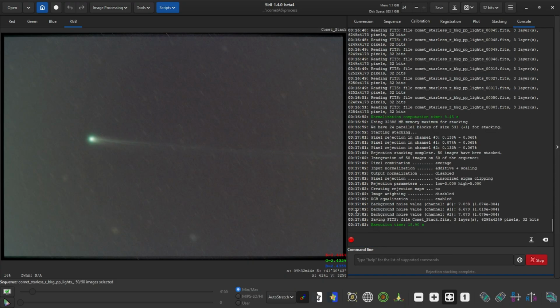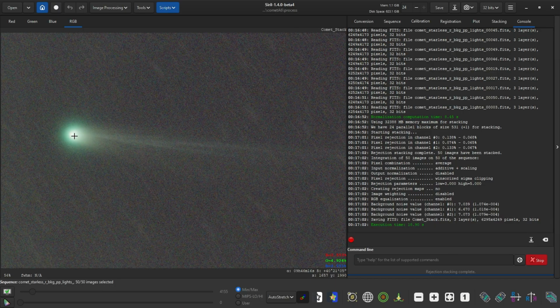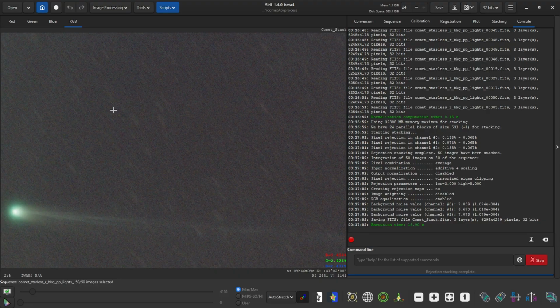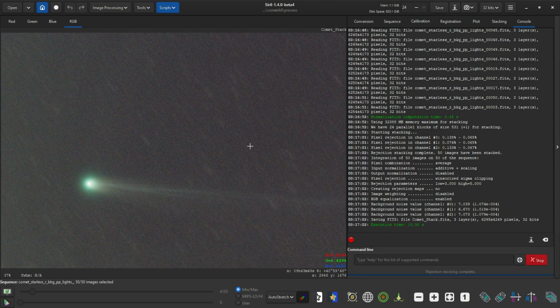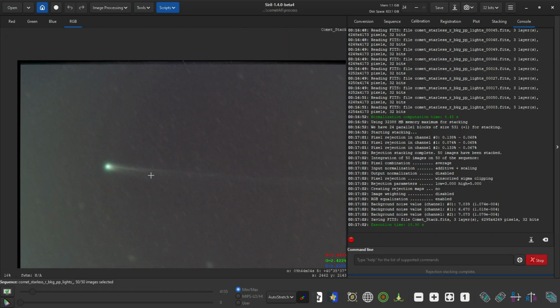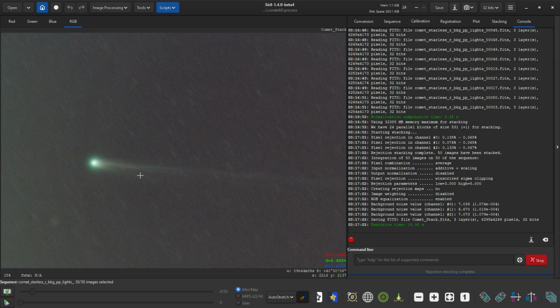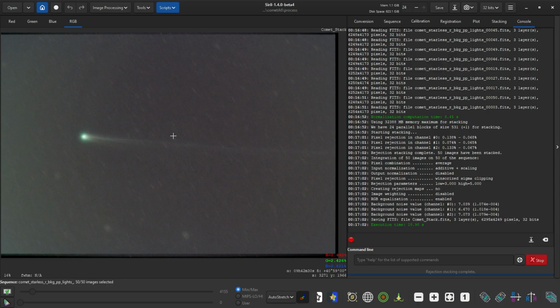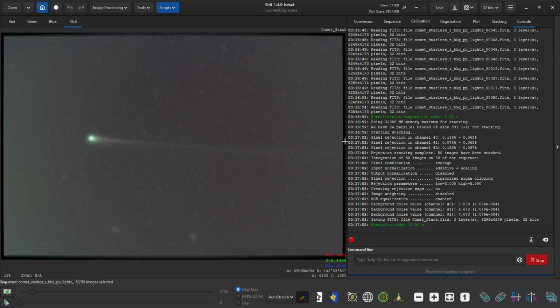All right, that worked. That only took about 18 seconds. And if we zoom in, we can see the comet core and the tail. It looks really nice. And one of the things I noticed with StarNet is that even with the stars removed, there are still ghosts of the stars remaining, which is fine. It's actually a lot better than it would be without the stars removed. So I'm going to have to deal with this. I'm going to redo this in PixInsight later on so we can do a comparison there.